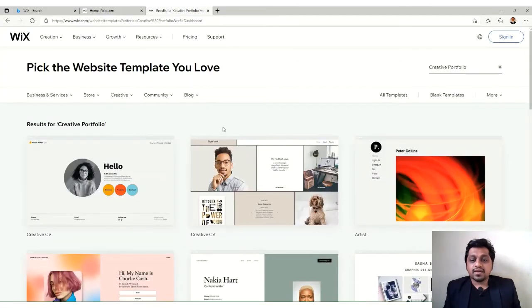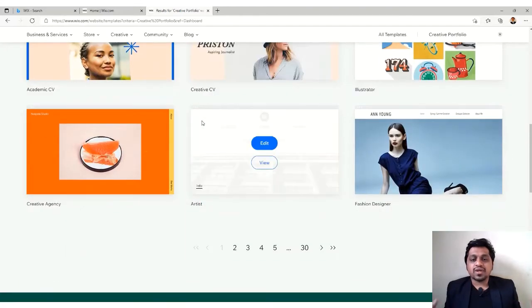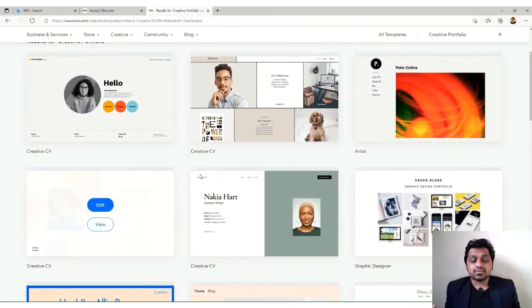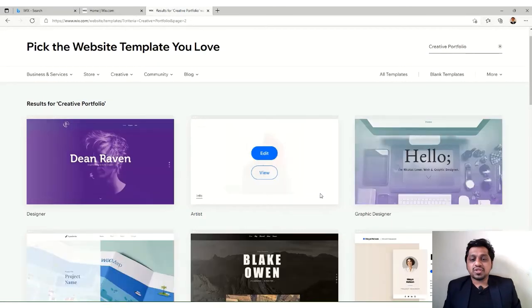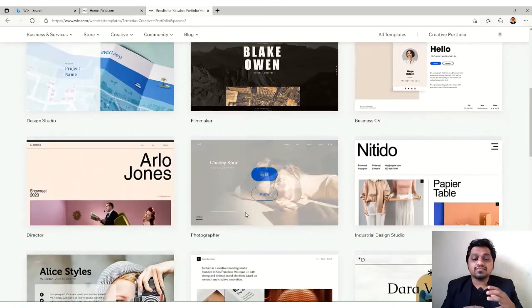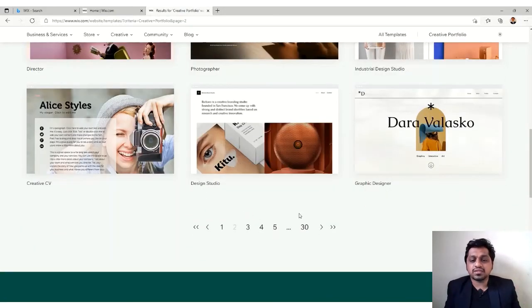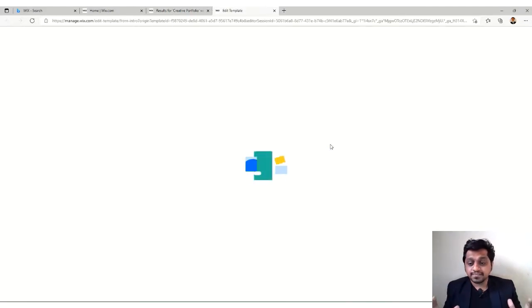It will have a lot of templates in its database, so you can check out here and select a template. A template is essentially nothing but the layout of your website, how it will look and how the homepage will look and all those things. So you can select the style, something which you like. I am going with this. So just go on the edit button. Now you have started editing your own website, right? So this is going to be amazing.